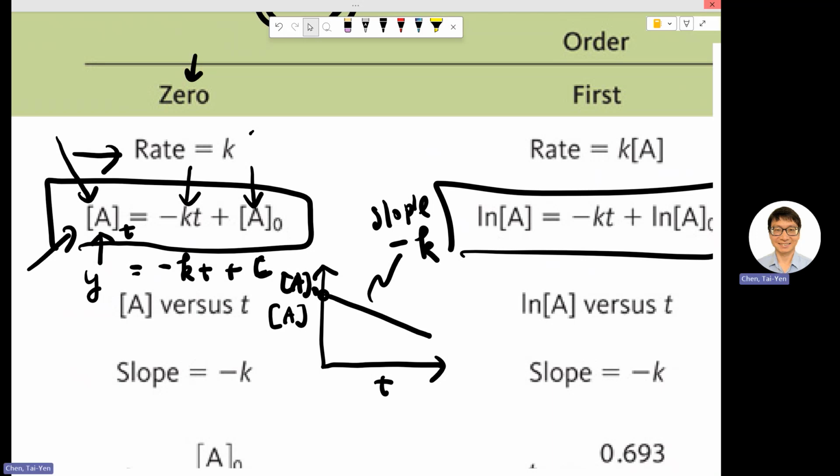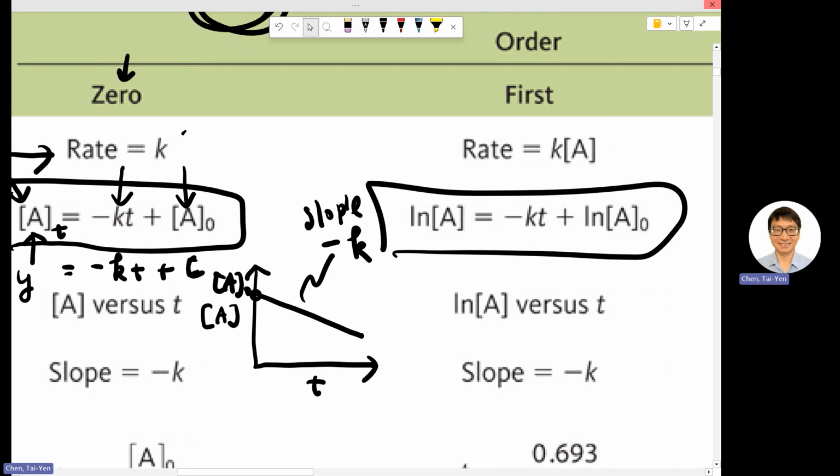Okay, so if you plot out this concentration of A versus t, then you put out all those dots and they look linear. That immediately tells you this is a zeroth order reaction. Okay, so you're going to see more and more important information here. But that's pretty much the things you need to know for the zeroth order.